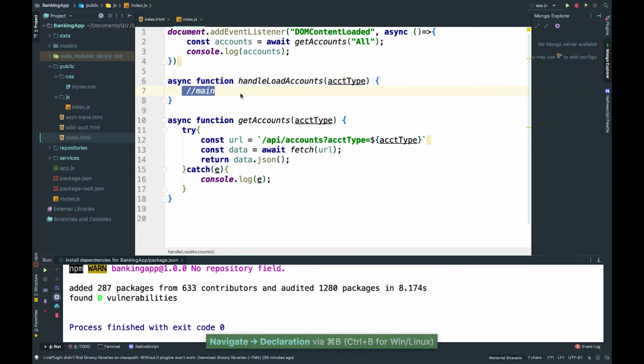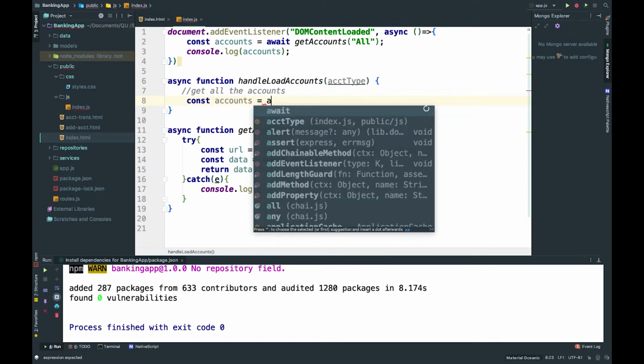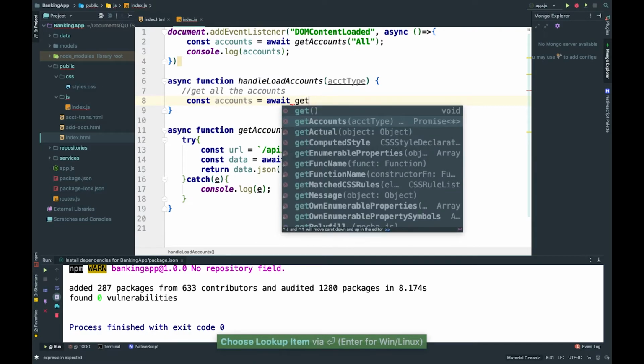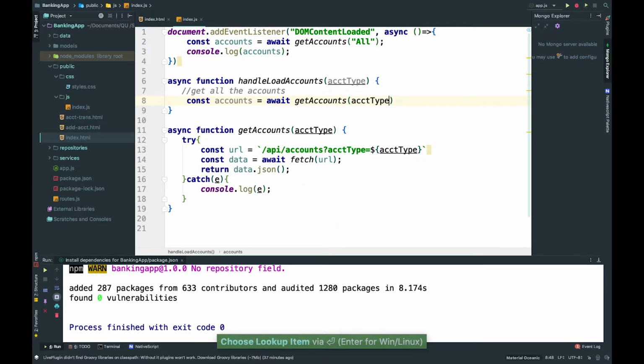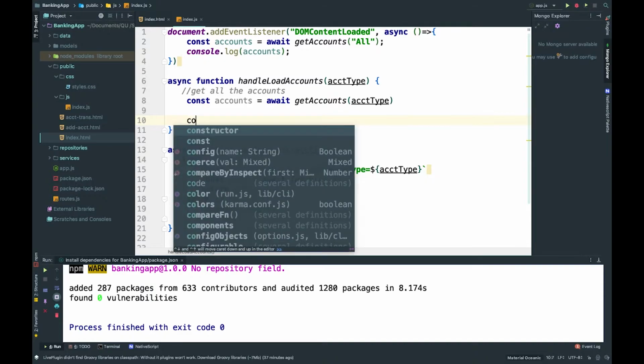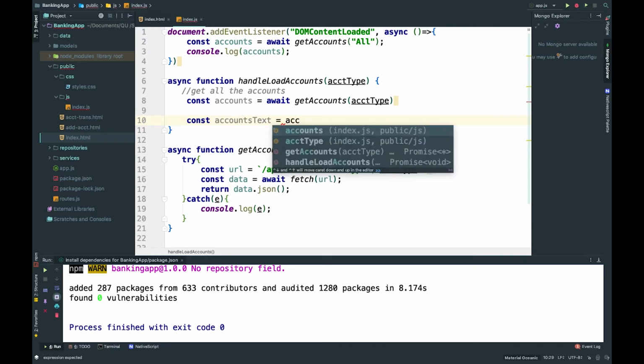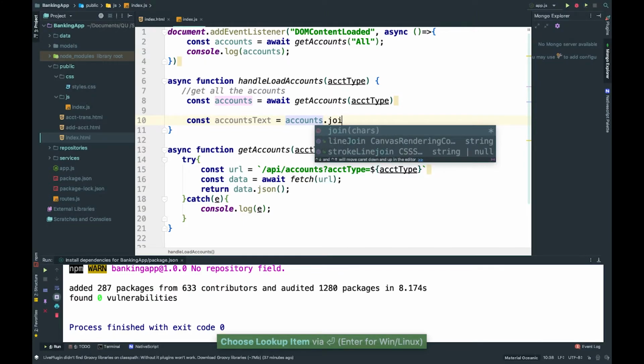The first step this guy will do is get all the accounts. And you know how to get all the accounts, right? Const accounts equals await get accounts, and I will pass the account type. Can I do this? Const accounts text equals to, do you know this method called join?